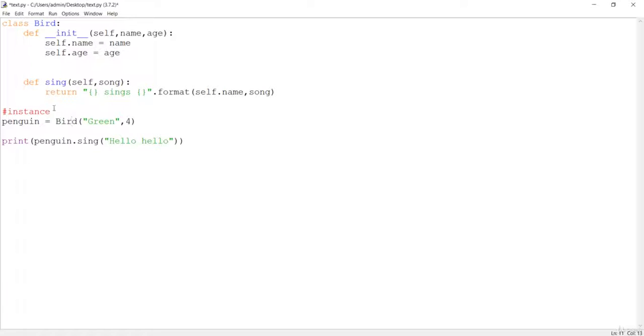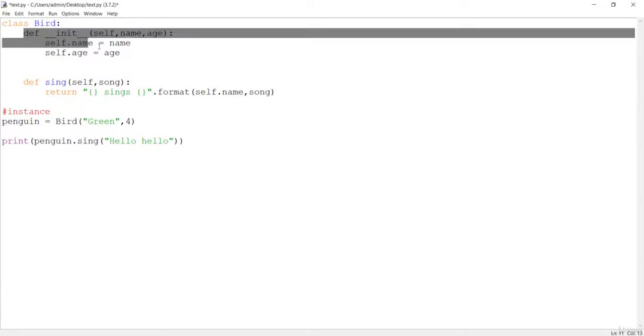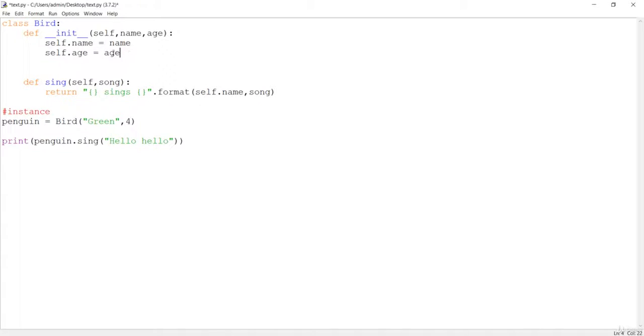If you make the instances, the method that is going to be invoked automatically is this init method, which is obviously your constructor, and this self is just denoting this object. That means we don't need to pass anything to self, and after that these are all the positional arguments which should be passed while calling this bird class, with green as the name and 4 as the age.